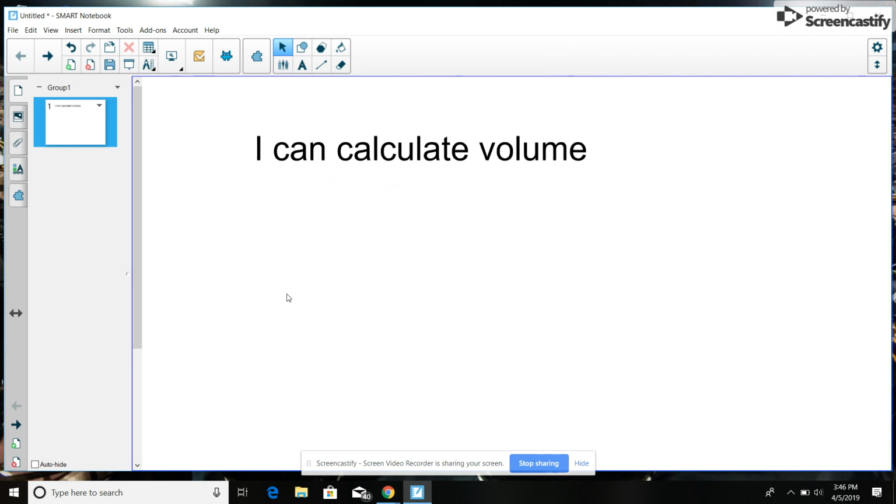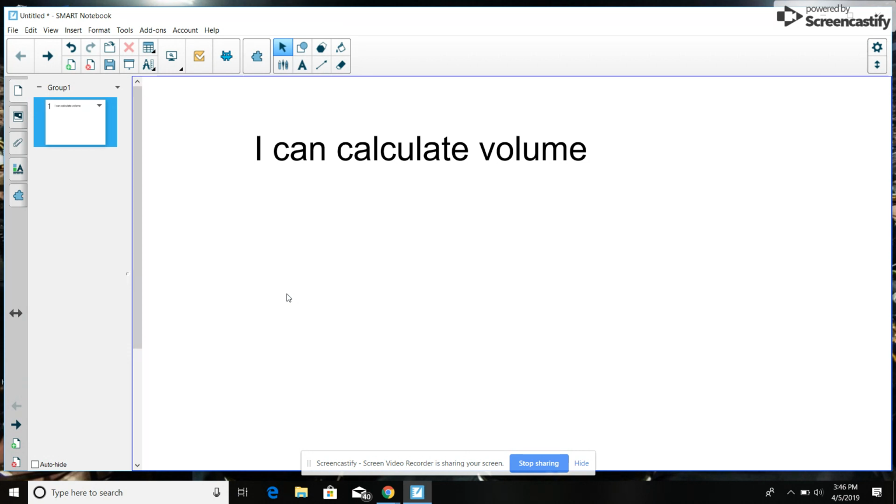Hey, so just a quick review today of calculating volume. We talk about finding volume, but when we talk about calculating, we're wanting to look more at what sort of equation we can use where we're either adding, subtracting, multiplying, or dividing. Not necessarily counting cubes or counting an amount, but actual use of math operations that we just explained.